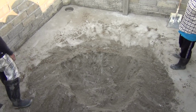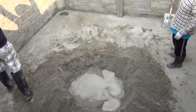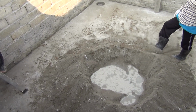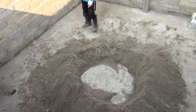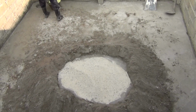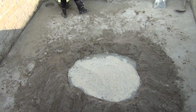So we mixed it for a good while. Now they put a hole, a depression in the center, and they're going to fill it up with water. What they will do is mix it here, since they will need a large quantity for the wall. That was a total of 4 bags. We'll see. So now they're going to wet the walls. And this stuff here is going to sit for a while, so it soaks into the powder. That's what they normally do. They let it sit for a good while before they mix it, and let some of that water absorb.